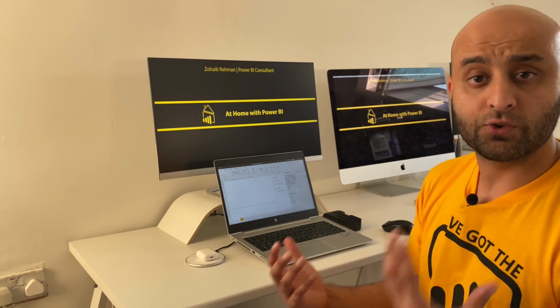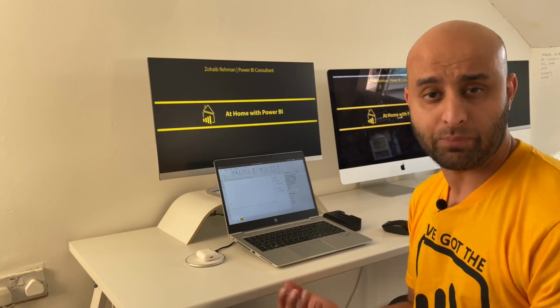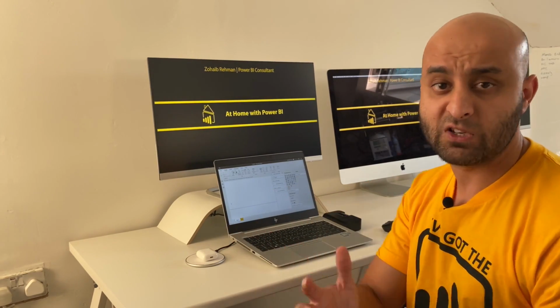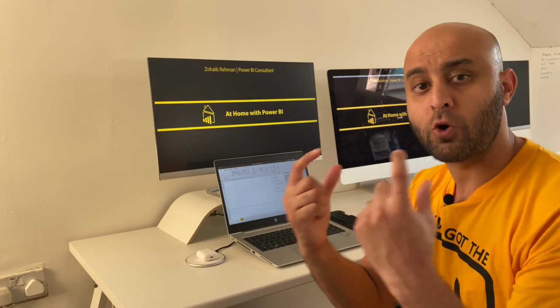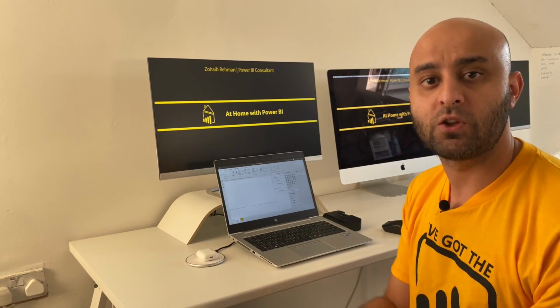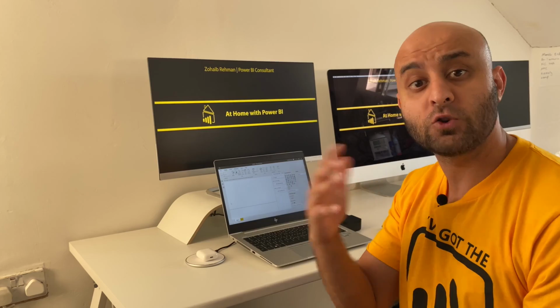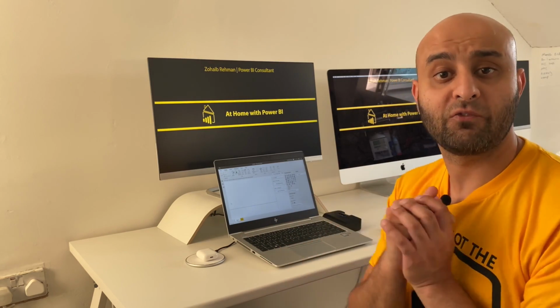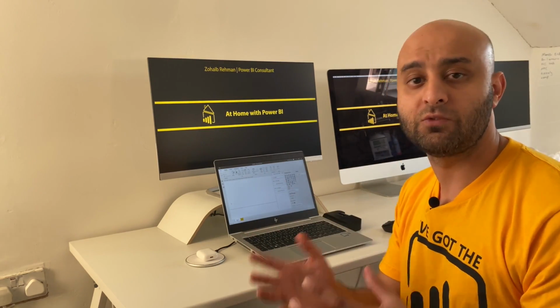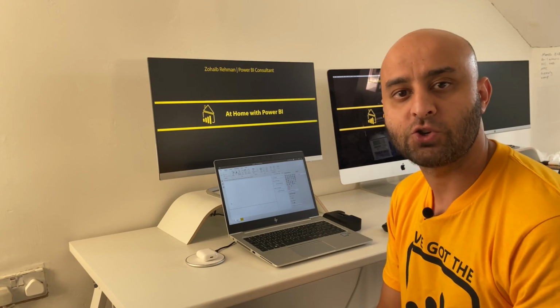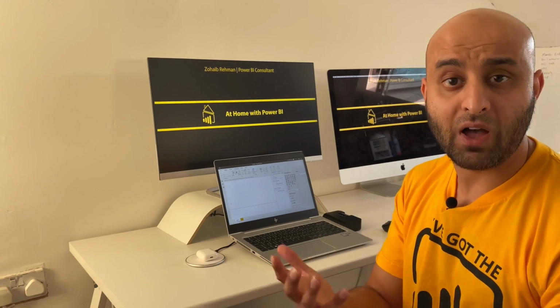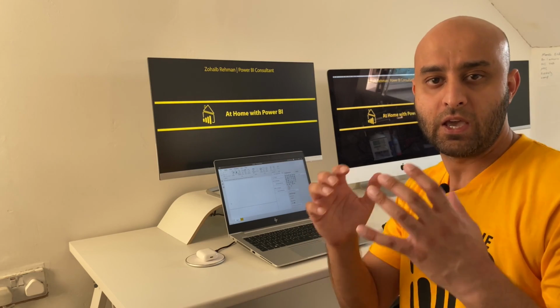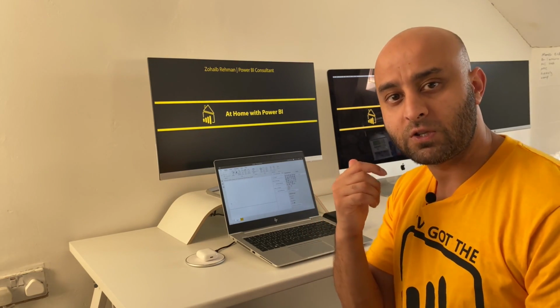Today I'm going to show you how to create a tooltip. Now, what is a tooltip? A tooltip is where you hover over a visualization in Power BI and a black box comes up with information on there. I'm going to show you how to create a customizable one and for it to be intuitive to that specific visualization.